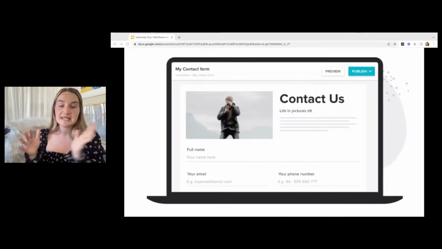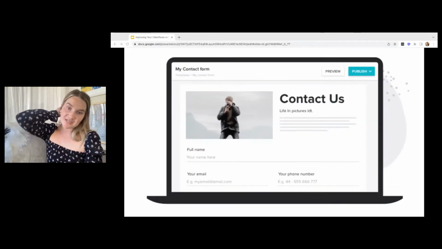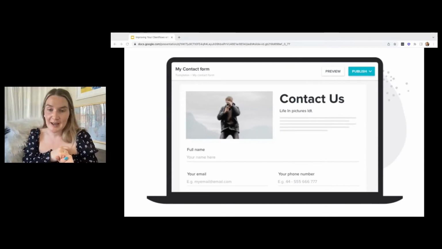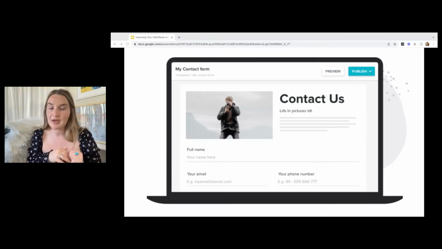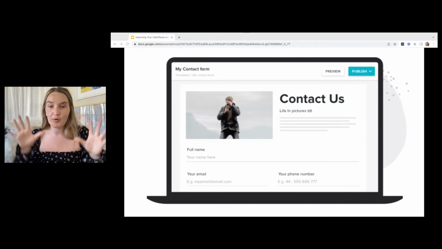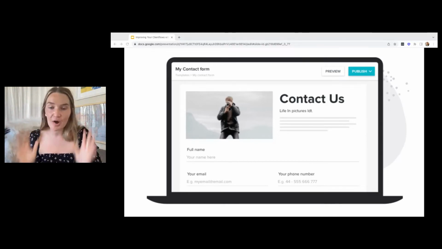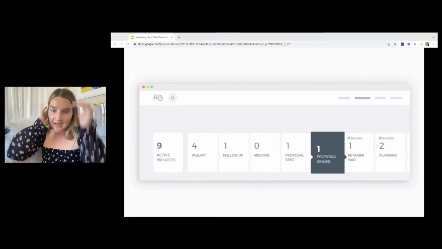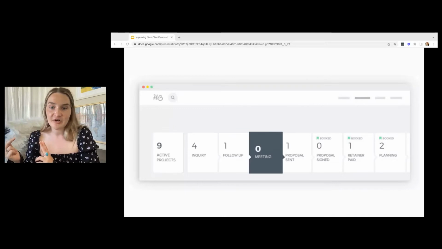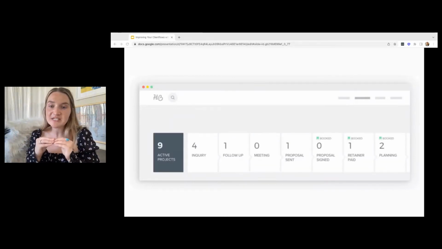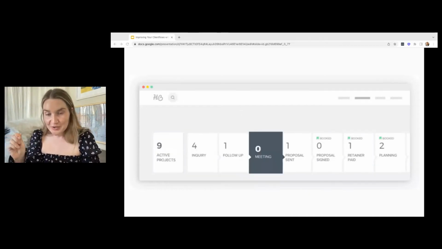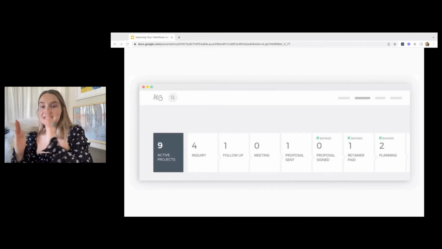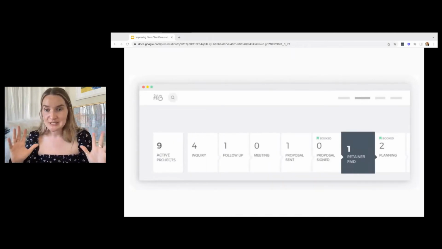So first off, we've got lead capture functionality. So this is where we're talking about having this contact form replace whatever contact form you have on your website, or having this as your link in bio, on your link tree, wherever you get your inquiries from. This form will be your catch-all solution for funneling your leads into Honeybook. So anyone who fills out that form will automatically have their information added into Honeybook. And this is where you have automatic job tracking. So this is showing you everyone in your process, everyone you're working with, and what stage they fall into in the process with you.